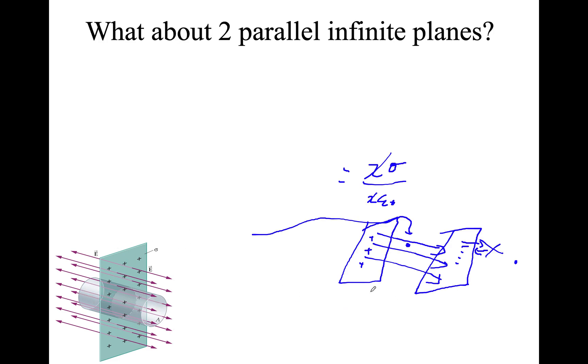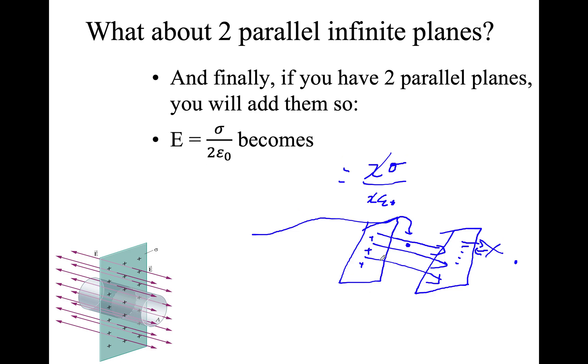If I have two sheets, very easy. All you do is add them. So this is one half plus a half. Because it's like an imaginary one here. A half plus a half is one full. So if you do that, you'll just get density over epsilon 0. That is for two parallel infinite planes.